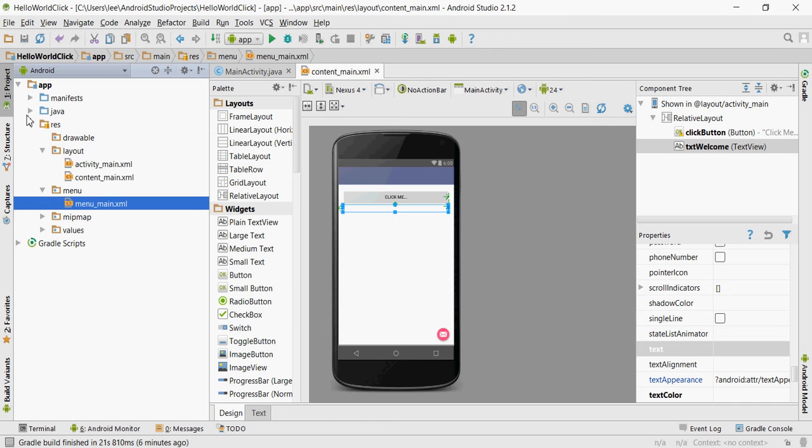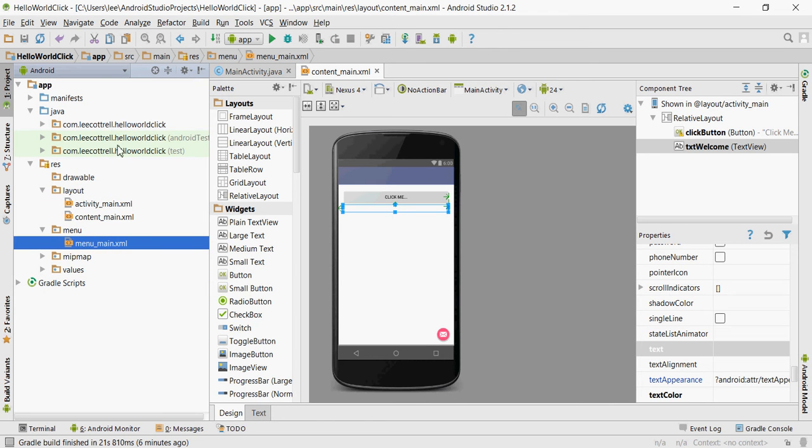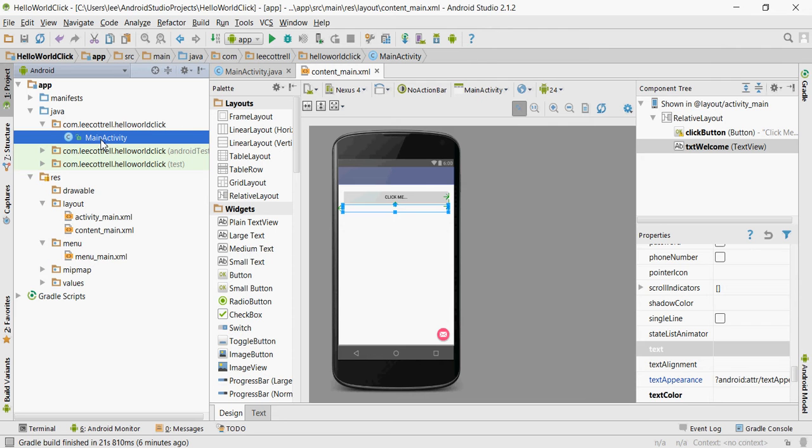You'll get there. Up under the Java folder, we have a number of entries. The name of my project was Hello World Click. Here's my name, my domain. I expand down and get the main activity. When we go to write the Java code, that's where we'll put the code, is inside of main activity. The rest of the screen, some of it's obvious, like there's the run button. I have my Android managers, SDK managers. If you can read the screen, you can usually figure this project out.